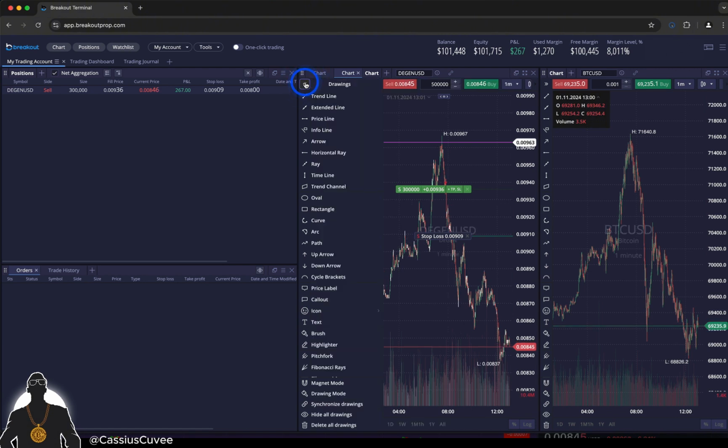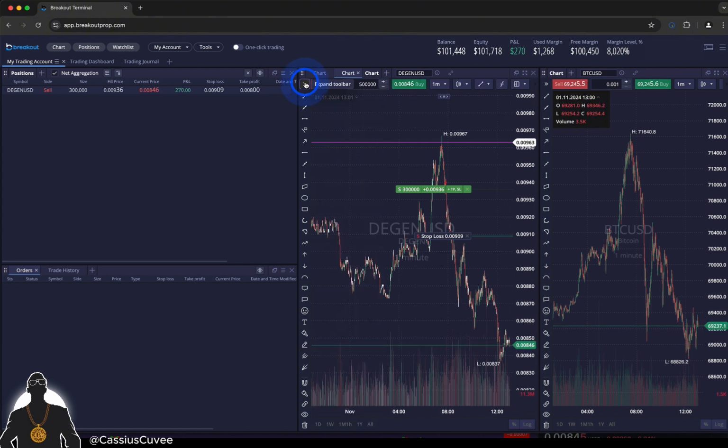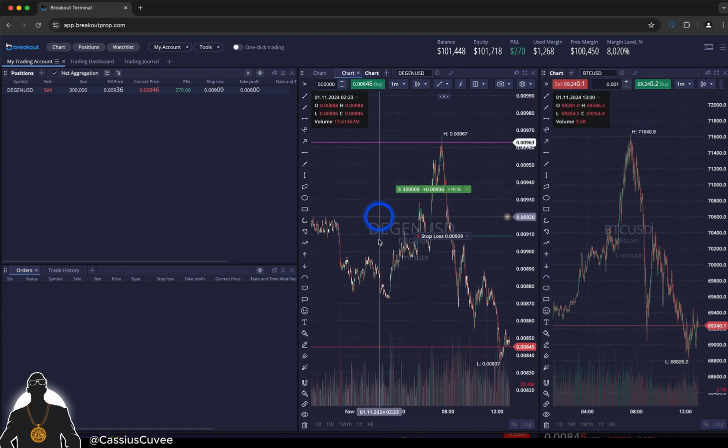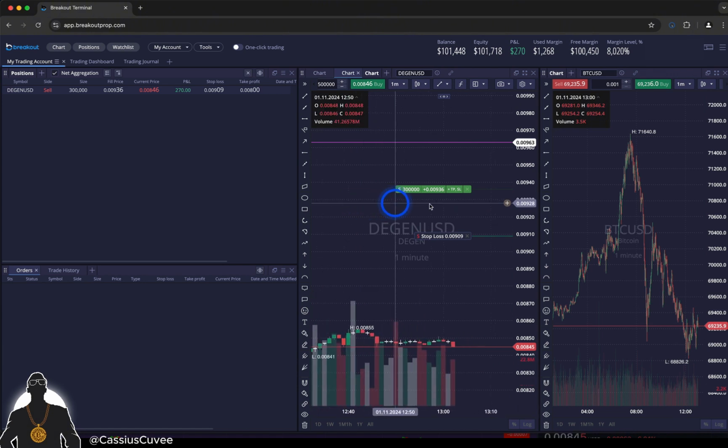So you can expand the toolbar to see the drawings here, or you can scroll over here, swiping over, and then you see chart customization. I like having the crosshairs so I can see the time underneath, but the default a lot of times doesn't have it. So it's just like this. With the crosshairs on, the other thing I want to do is make sure this is dropped down like that. So you can see any candle I'm on. Let's say I can zoom in on a candle. I can see what the high, the low, the open, the close, and the volume is on that candle.